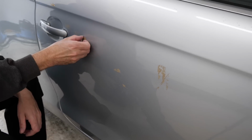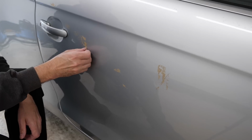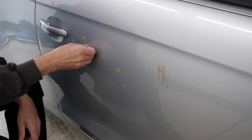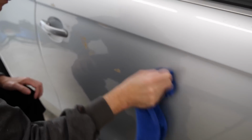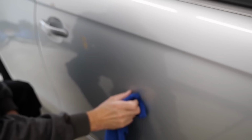Once that's done, we'll go over the car with the clay bar just to remove any overspray or any bonded contaminants on the surface of the paint. And then I'll look to give it a quick machine polish. Silver's one of those colours that's going to benefit from a machine polish if it hasn't been done for years, and you will brighten the paintwork and get a better shine on it.